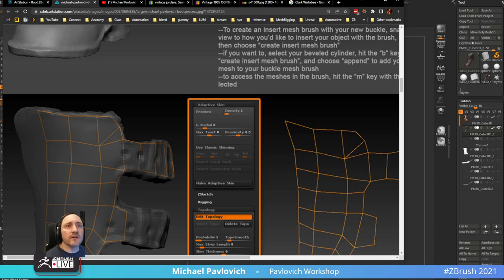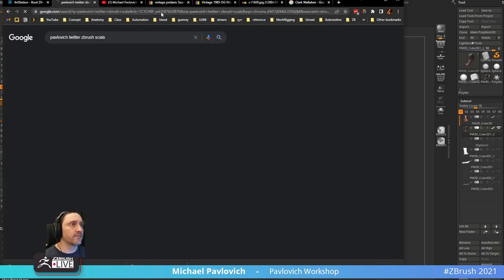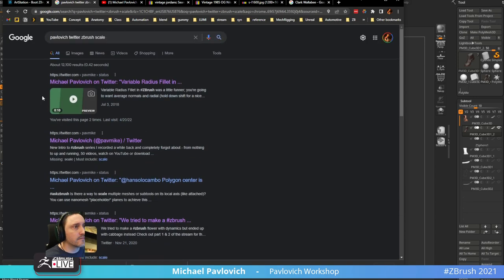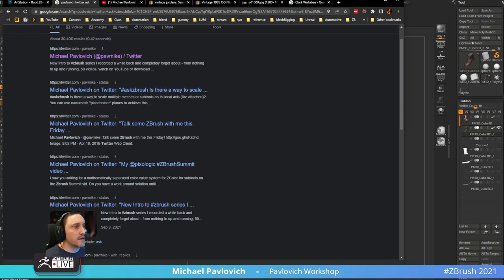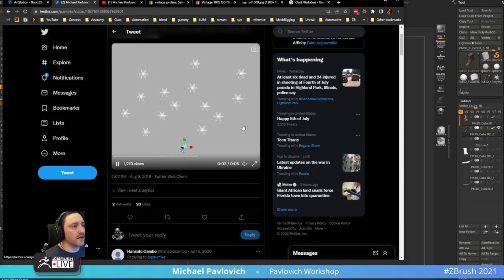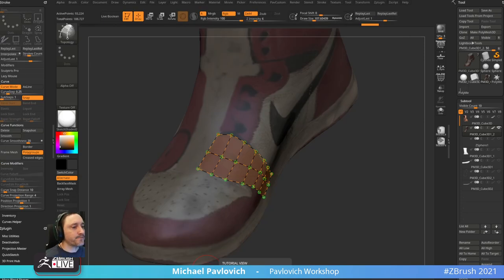Scale around individual origins, like blending. You can select multiple objects and scale them all around individual origins. How do I do that? In ZBrush, you would use NanoMesh, unfortunately. I did tweet that at Ask ZBrush. Let me see if I can find it. Yeah, so I did ask that. I don't think they replied, but basically, how would you scale along the central axis? Essentially, what you would do is put a plane wherever you want these objects and then use NanoMesh to scale individually along those axes. But unfortunately, there's not a way to just use scale.